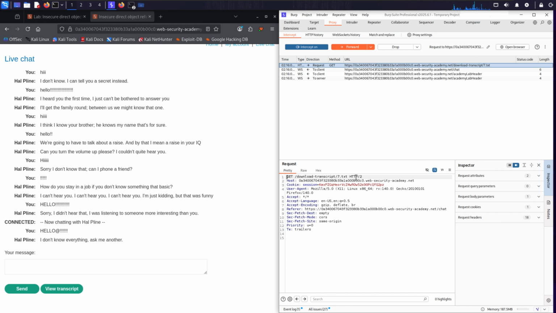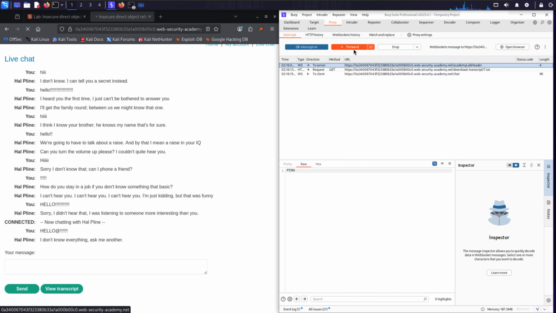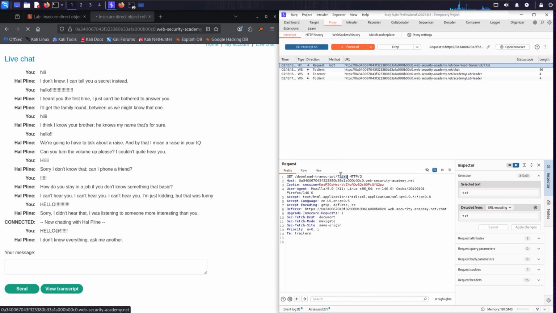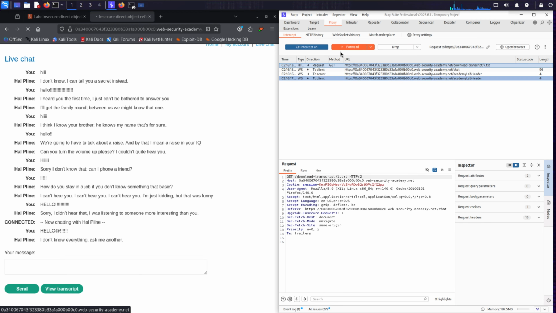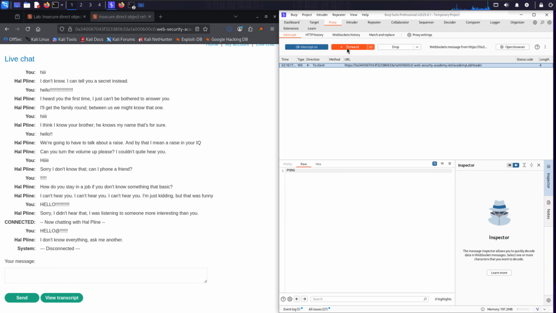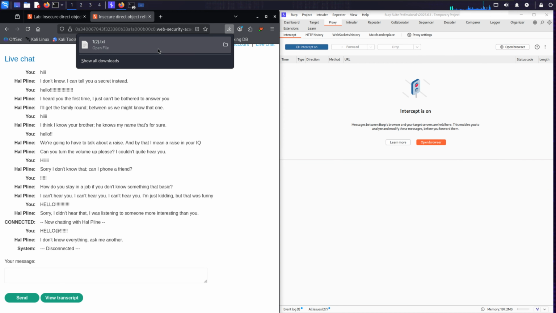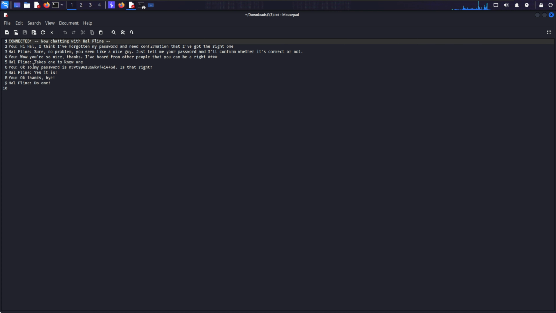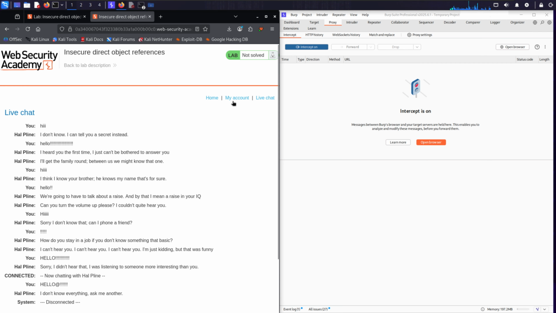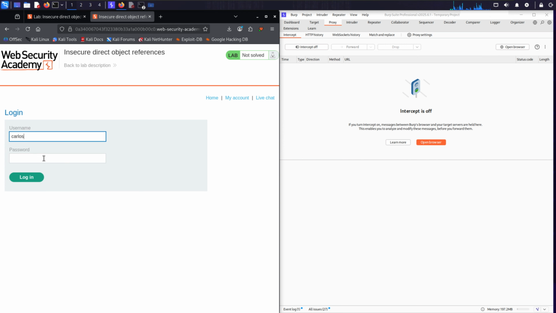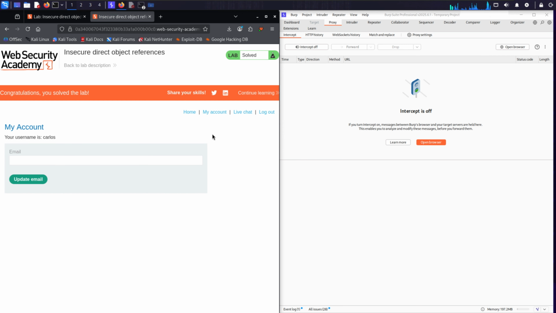As a result, an attacker can simply modify these values and potentially access other users' data, such as profiles, files, invoices, or API responses. In most cases, this is tested by intercepting requests using tools like Burp Suite, then changing parameter values, and observing whether unauthorized data is returned. If the application fails to verify whether the requester actually owns that resource, it can lead to serious issues like sensitive data exposure, data breaches, or even full account takeover.